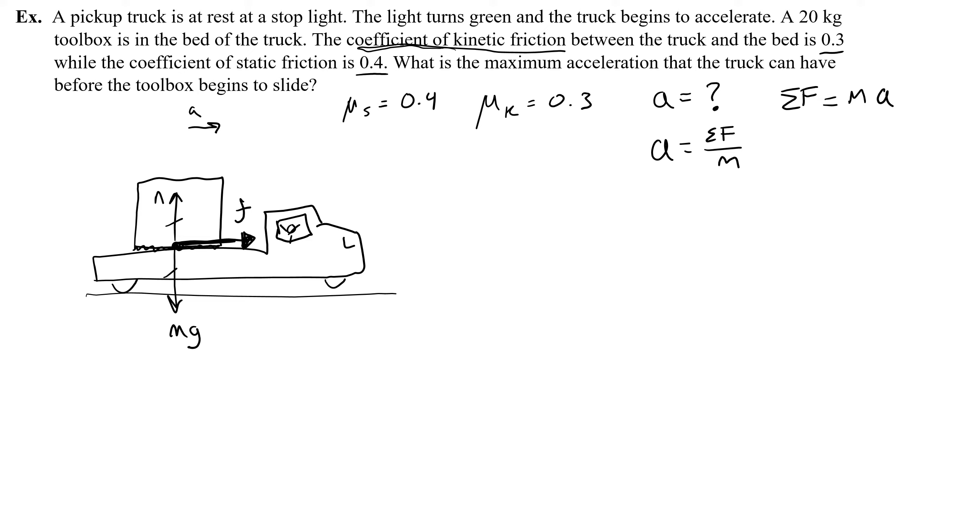Okay, so now let's talk about this force of friction. What is it? Well, it's static if the toolbox is stuck to the truck bed. So the toolbox can move with the truck, but that won't be kinetic friction because it's still stuck to the truck bed, and we would call that static friction. But at some point, the friction between the toolbox and the truck bed would reach a kinetic place where they're sliding past each other. So this would be the point where the toolbox is no longer stuck to the truck bed and accelerating with it, but instead it's beginning to kind of slide towards the back because there's a kinetic force of friction pulling it along with the truck, but now they're unstuck and it's just going to sort of slide backwards in the truck bed until it hits the tailgate or falls off.